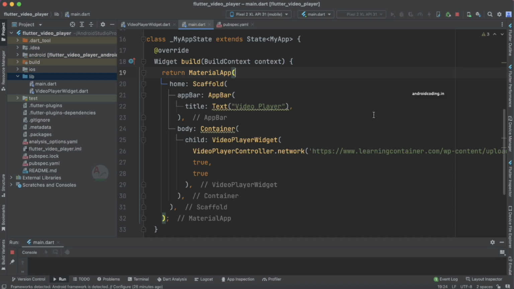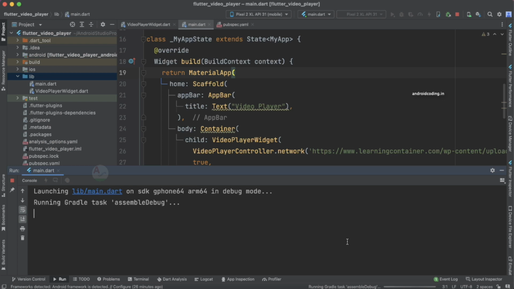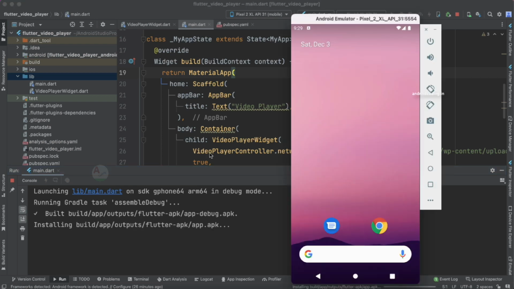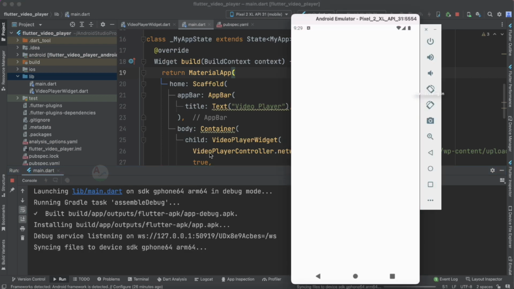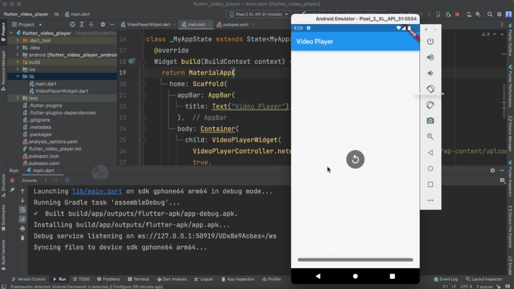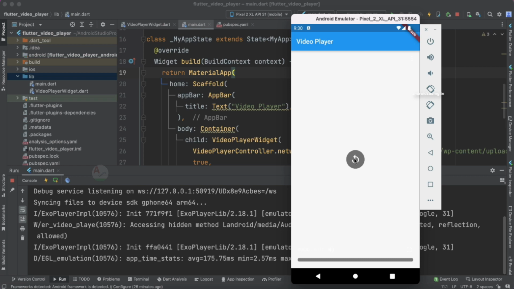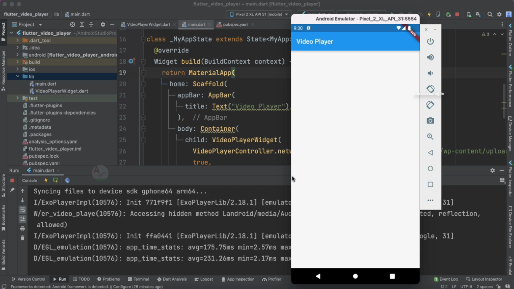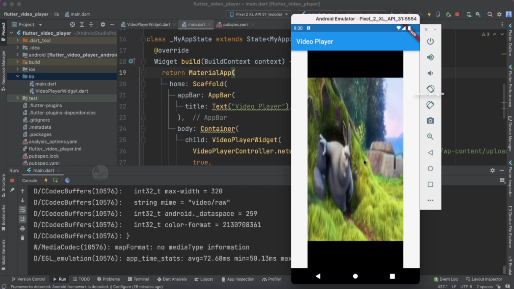So now I'm just trying to run this code, and you can find the console here. So here our application is now installed, and what happened? Our video is playing.